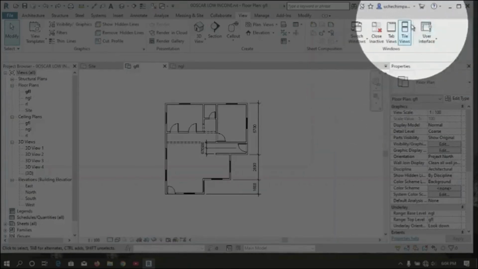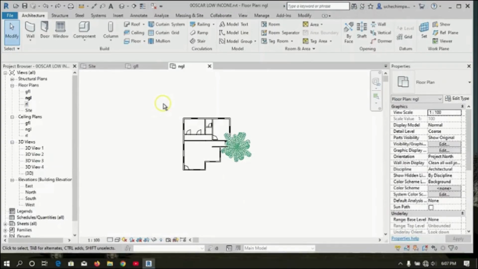The last thing I'll be showing you in this series is how to save your project or work as a beginner in Revit. Because this project has already been saved and renamed as Oscar Low Income, as you can see on the screen, if you're working on a project that has not been saved or renamed, all you need to do is to save and rename it yourself, and I'm going to be showing you how to do that. All you need to do is to click on Ctrl+S, which is save.